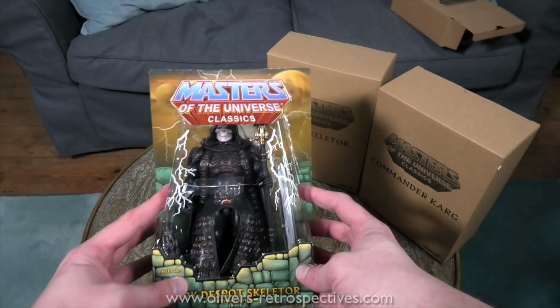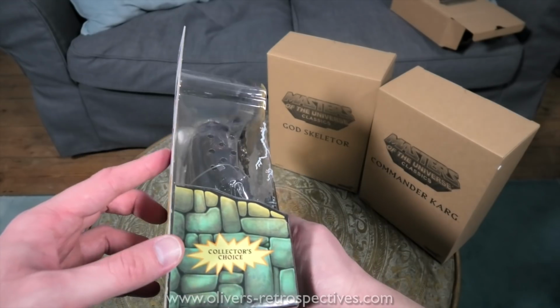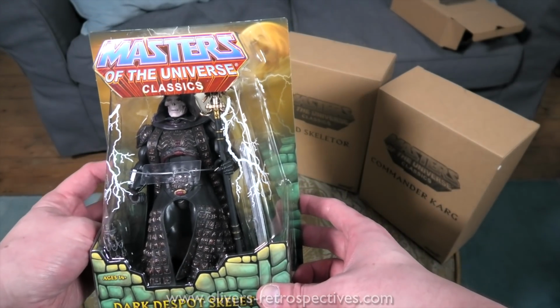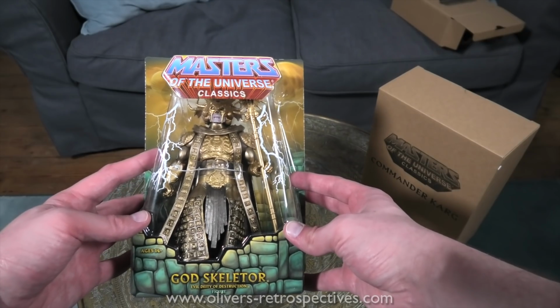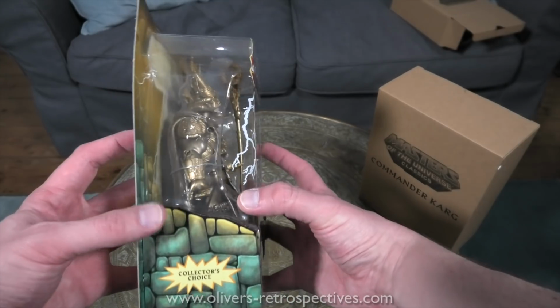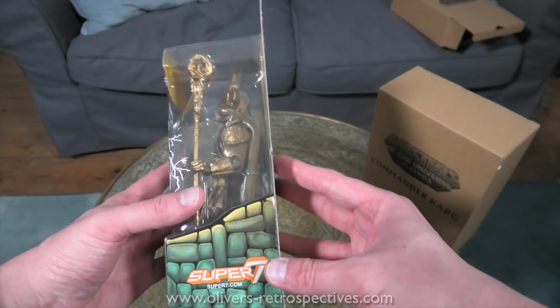Here we have the regular Skeletor coming with a staff, cosmic key and sword. The cosmic key is the finished version. Gwildor owns the prototype, and he uses that key to break into Grayskull. Here we have the God Skeletor when he becomes Master of the Universe. He comes with a staff and nothing else. You think he may have had a sword or something like that, but they've chosen not to give him the sword.